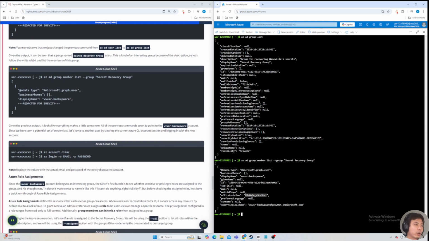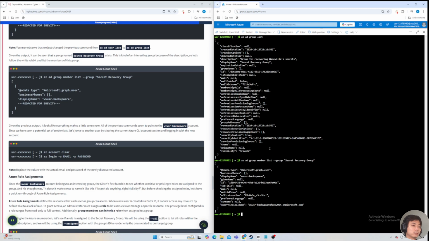Alright, so what we're going to do is log out of the Microsoft account tenant and log in as this specific user. This is going to be the email or username that we use to log in, and this is going to be the password.